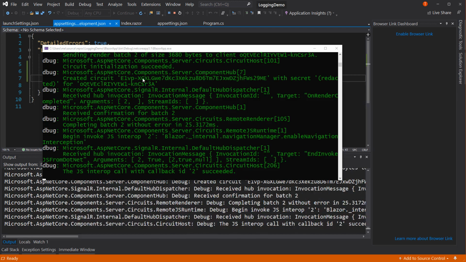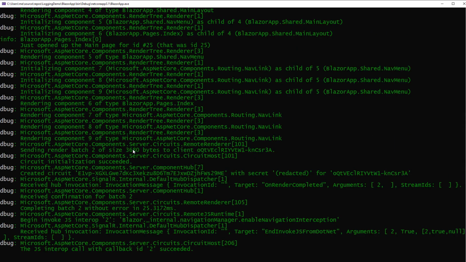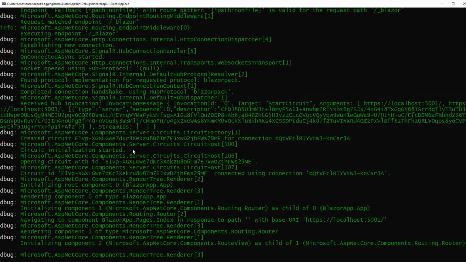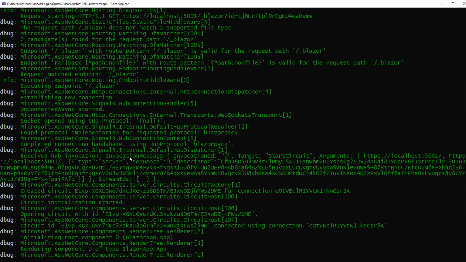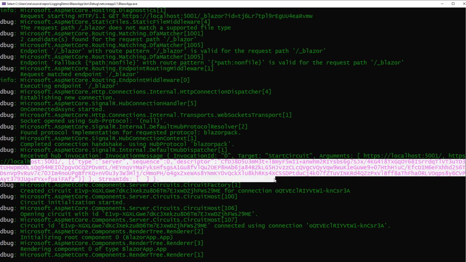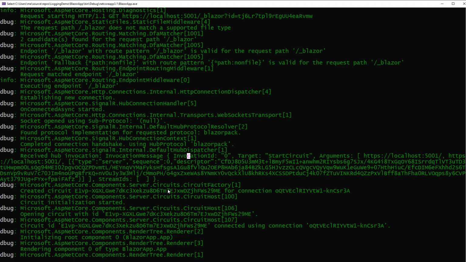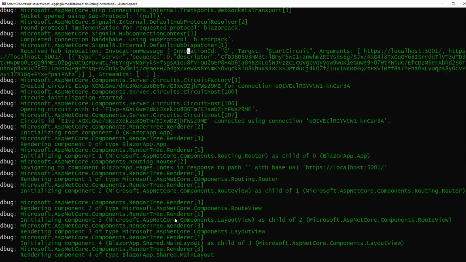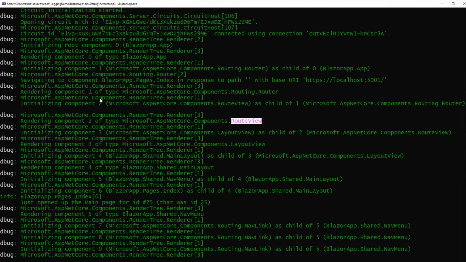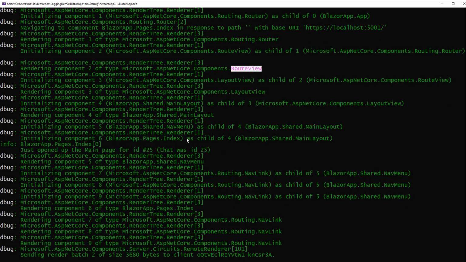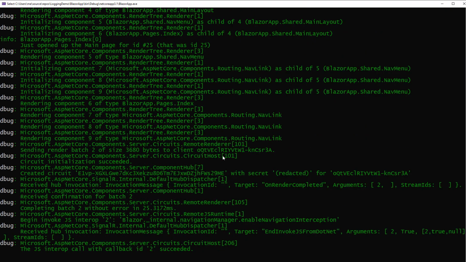And we do. We see a lot of messages scrolling on the screen here. In fact, let's maximize this. And let's look at all the things that are happening. Okay? There's a lot going on here. And this is why Microsoft, by default, turns this off. But notice, for example, here is the start of the SignalR connection. And so information about that connection and about what's going on there. And then the other connection, route view. And it goes all the way through here. We see a bunch of information about going to new pages and what's happening.